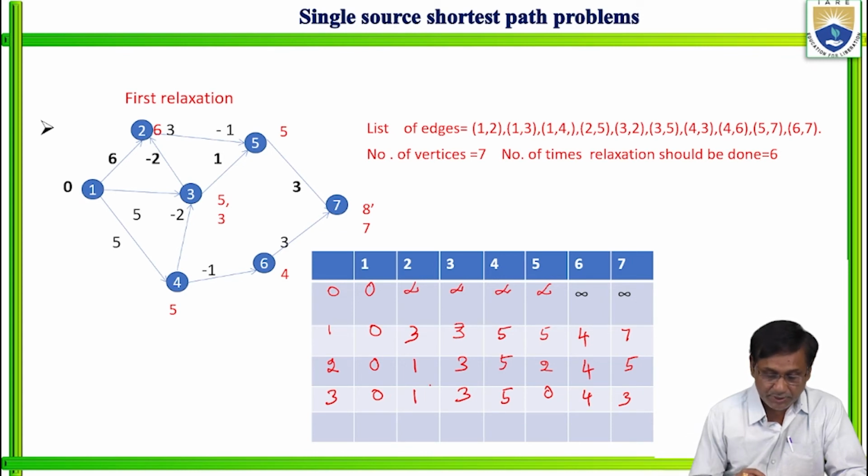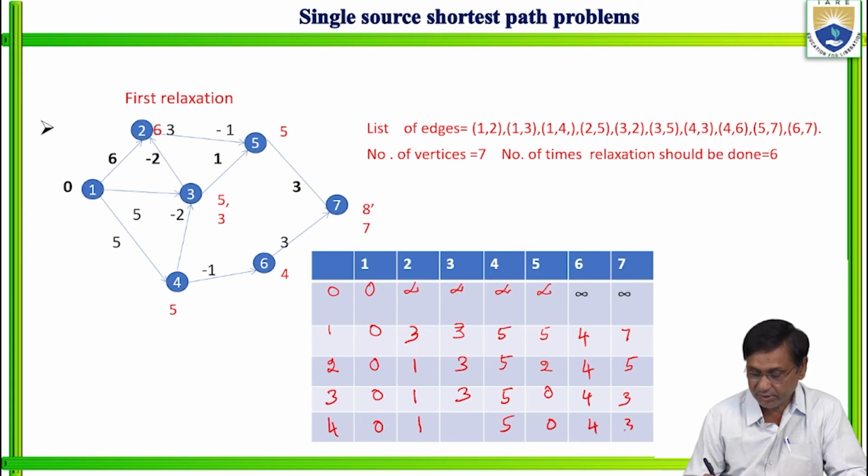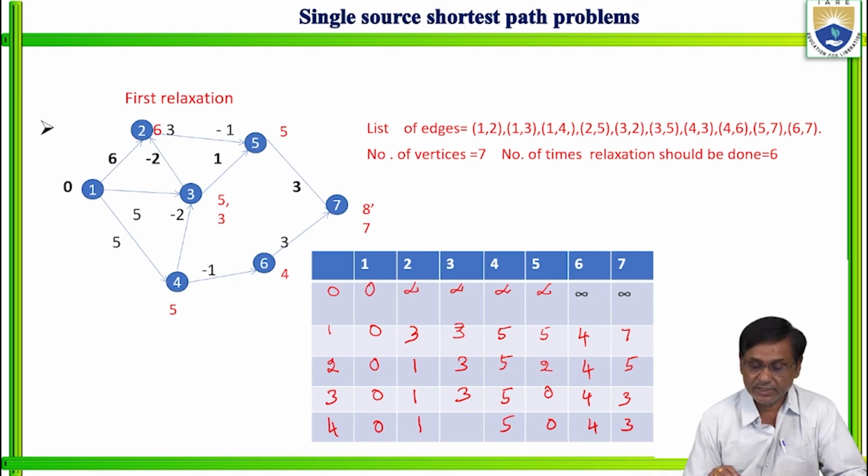Next, corresponding to the fourth relaxation. When fourth relaxation, so this 0 is 1 as it is, that is 1 to 2 is 1 only. Then 1 to 3 is 3 only, and this is 5 only, and this is 0 only, this is 4 only. That means there is no change. That means we can consider the values 2 to 5. 2 to 5 the minimum value is 0. So the value of the vertex 5 is 0.